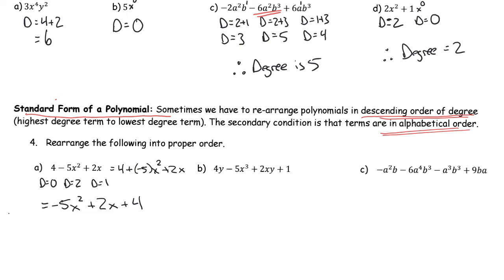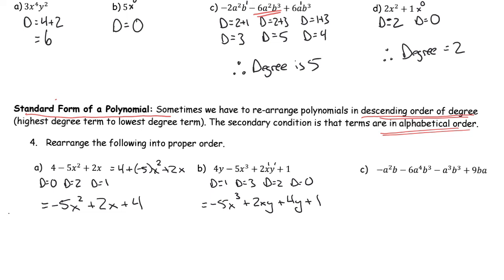For this term, the degree is equal to 1. For this term, the degree is equal to 3. Now, for here, I have two variables, each with an exponent of 1, so my degree is 2. And then over here, there is no variable. So my degree, as we've seen before, if it's a constant, is 0. That means my degree 3 term is going to come first, and I'm going to do the same thing that I did the first time. I'm going to move the negative with it. So negative 5x cubed plus the degree 2 term, 2xy, plus the degree 1 term, 4y, and then plus 1, the constant.